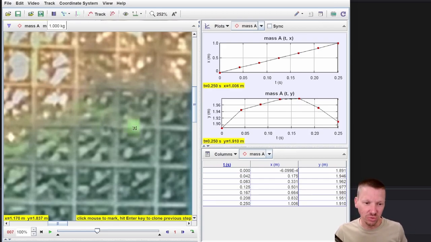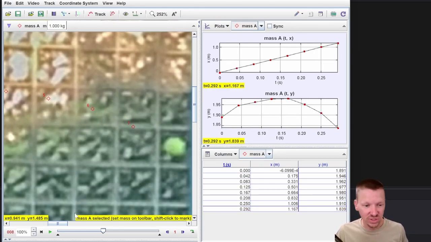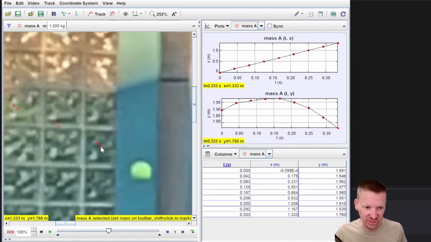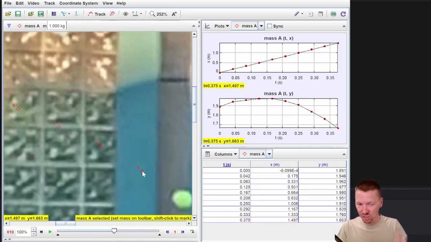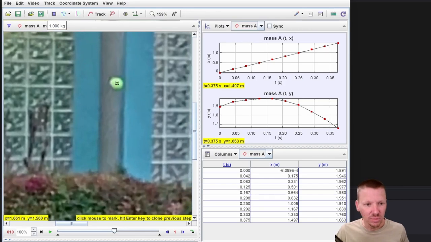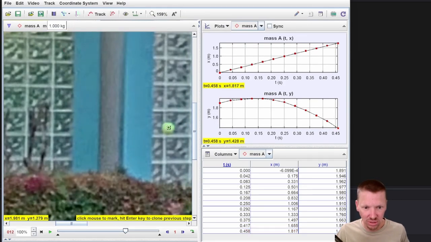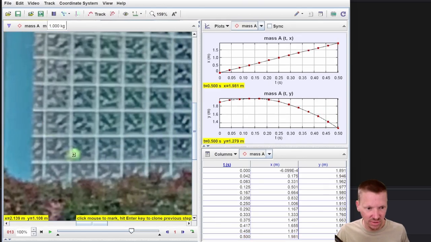And if you're going to do something that's a little bit harder to track, like the coffee filters, I would recommend taking a Sharpie or something and putting a dark mark on the coffee filter. And that way, when the coffee filter really starts to blur, that mark is going to blur a little bit less, easier to track. So I recommend doing that. But yeah, whatever you do, just be consistent about it. I choose the center of the blur and just gauge where the center is. And that's how I do it.